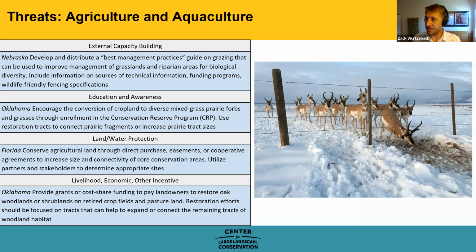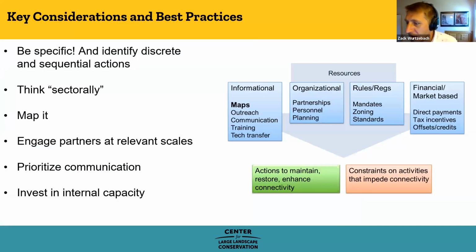But for agriculture in particular, I'm pointing this out because it's also been an emerging focus for USDA. And I think in this next farm bill, there's a whole coalition that's going to be looking at opportunities for integrating connectivity and incentives for private landowners to conserve connectivity into a lot of the USDA's agricultural programs. So I think this is just another good one to look at. And I'm not going to go into all the different threats and actions. That would take too long. You guys can read our report, but I do want to highlight just some high-level thoughts and key findings we got from talking to planners who've done a really good job.